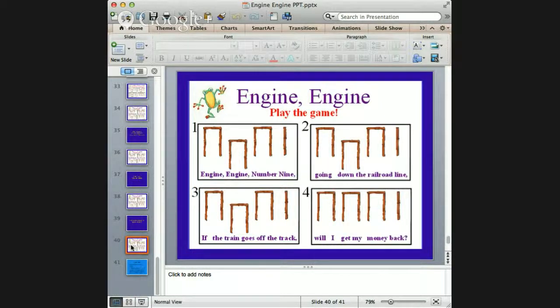So they would look at box 1 and say, well, how could we change it? And the most obvious answer is they would say, oh, we could go me, me, so, so, me, me, me. Yes, let's do it. So I have them rearrange their sticks, and we all have box 1 in front of us, each student, but now it's opposite. It's an inversion. We can use those real words. Engine, engine, number 9. Oh, boys and girls, if we change that one, what do you think? Should we keep box 2 the same melody, or should we change it?